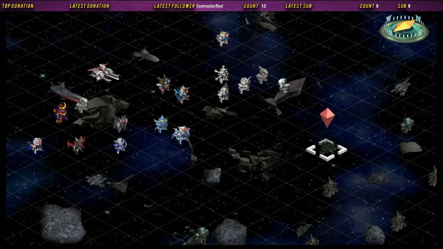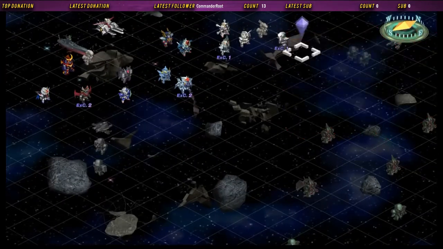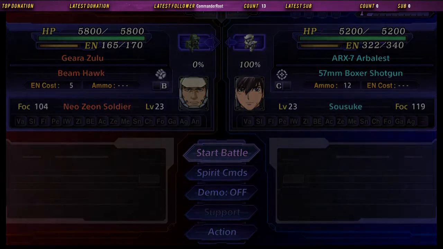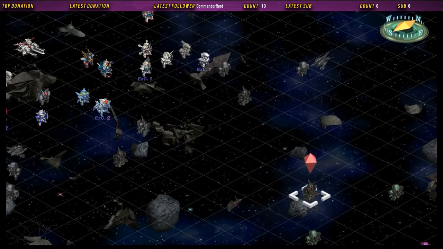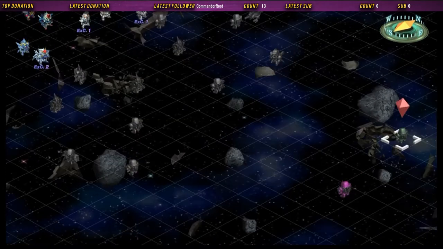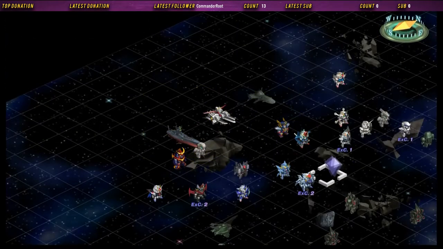The cutscenes for the new Gundam are basically Amuro just casually, offhandedly finishing off these opponents. Like, yeah, you're there, and now you're not. Moving up. All right.